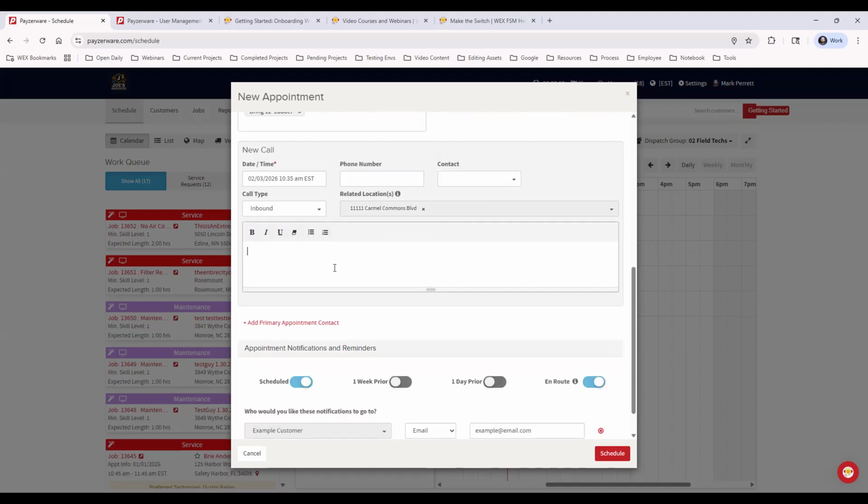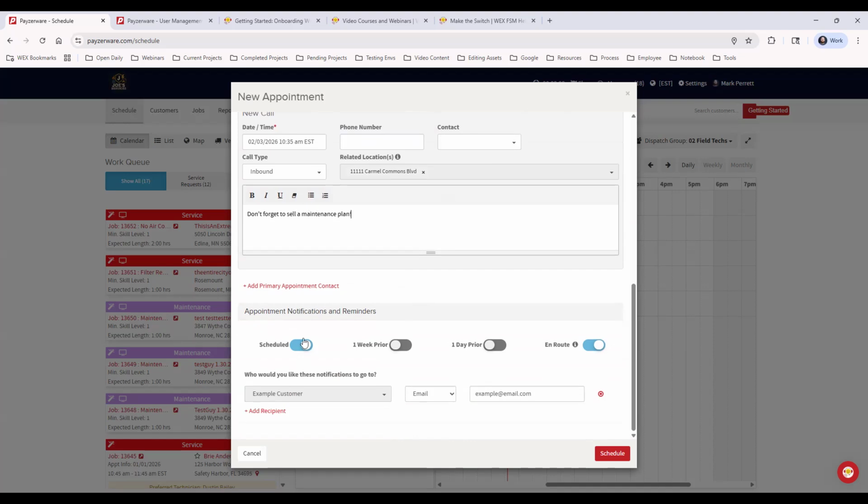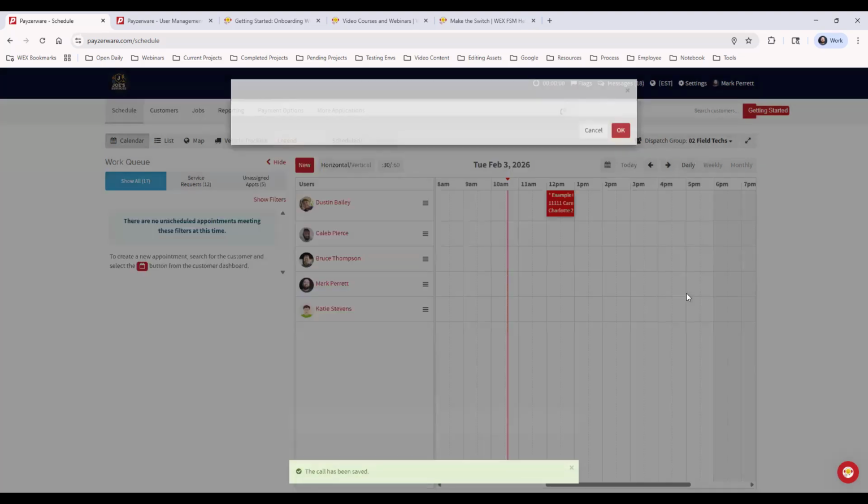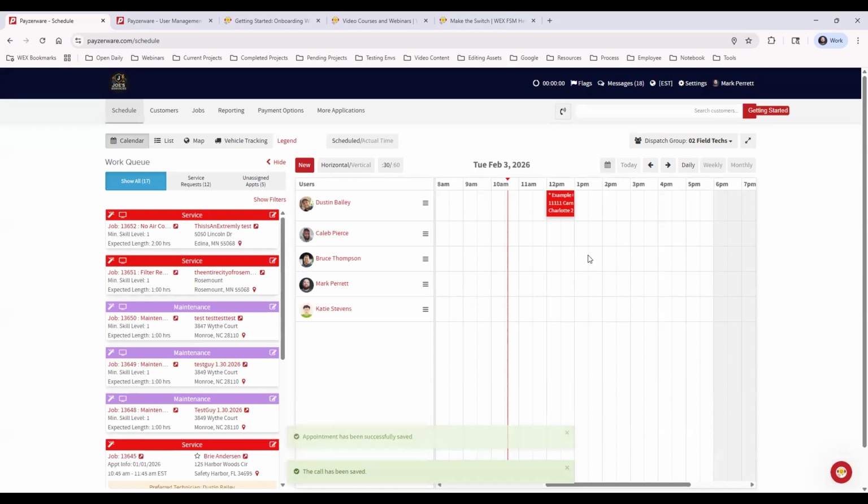And then put your notes in: don't forget to sell a maintenance plan. And we'll send them some reminders and hit schedule. And there we go. We've created an appointment with our example customer.